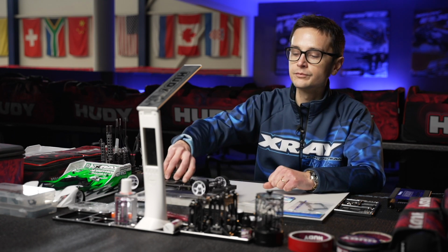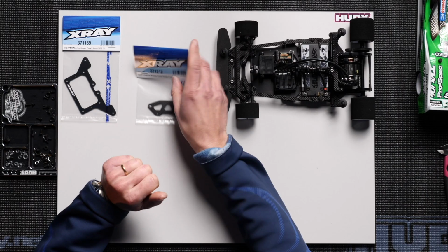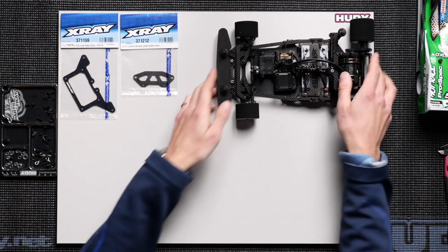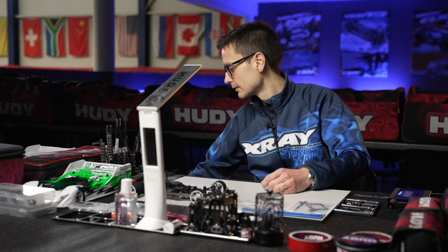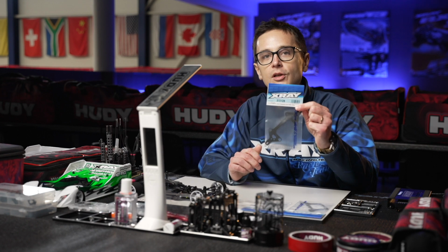So graphite bumper, important to keep as a spare. Just gonna put this here. And next part, another graphite part. It's the front lower arm.